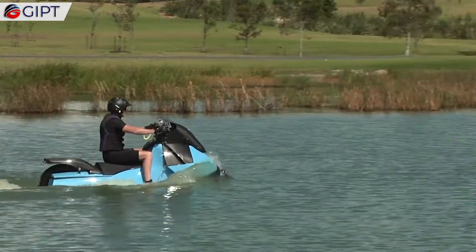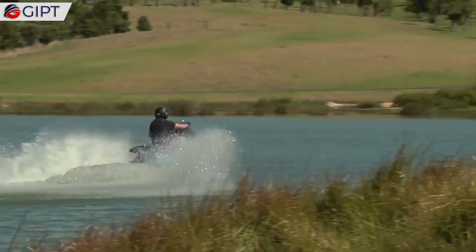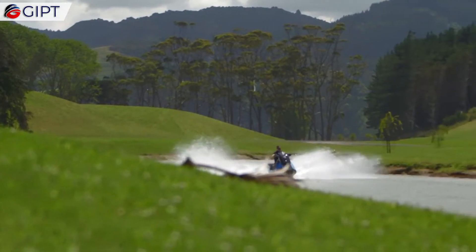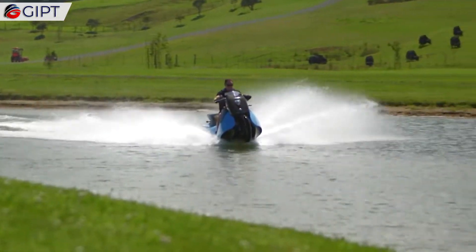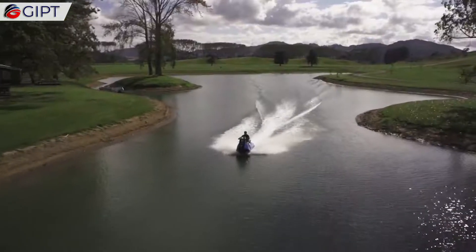The Bi-Ski is a single seat, or single plus pillion, twin jet HSA motorcycle that transforms into a jet ski. It's 2.3 meters long and under 1 meter wide, and is the smallest of all Gibbs high-speed amphibious platforms. While compact in size, it is considered one of Gibbs' most technically advanced.